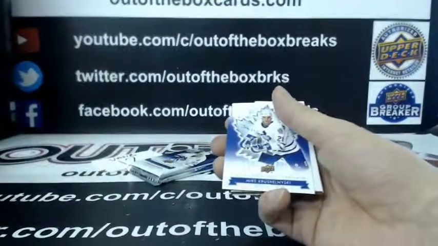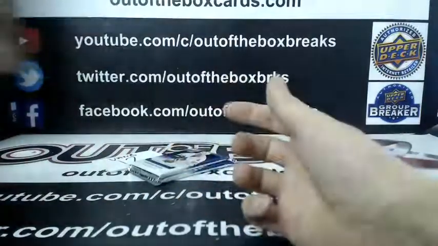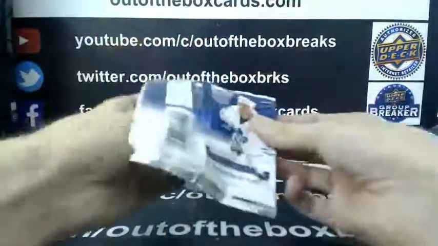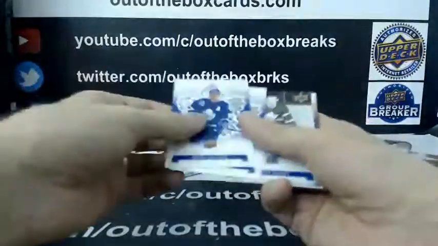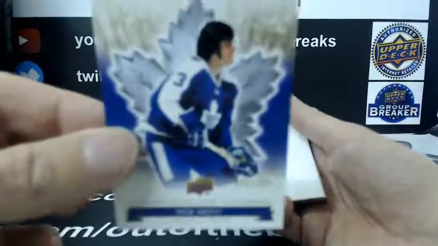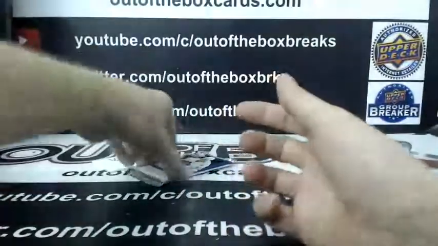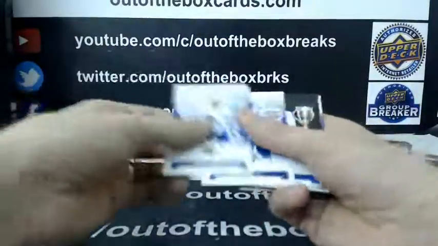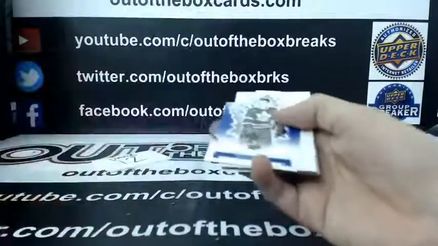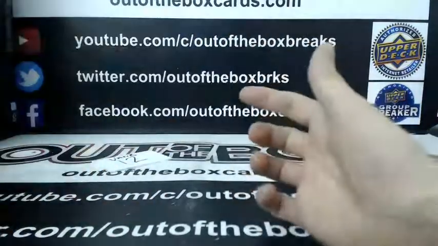Darryl Sittler, short print, and Mike Krushelnyski, die cut. Harry Lumley, and Bob Neely, out of 100. 96 out of 100. And final pack, Van B. We have Howie Meeker, short print, and Howie Meeker, die cut. There you go, Van B.